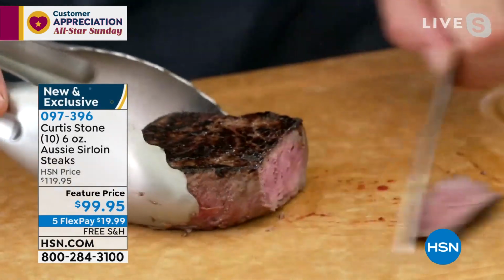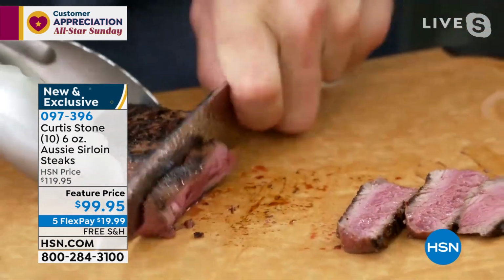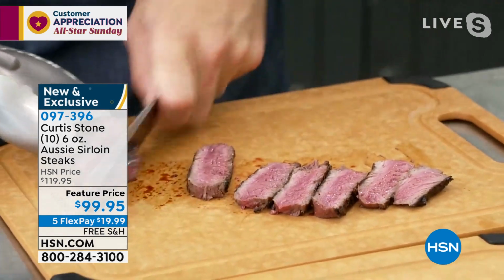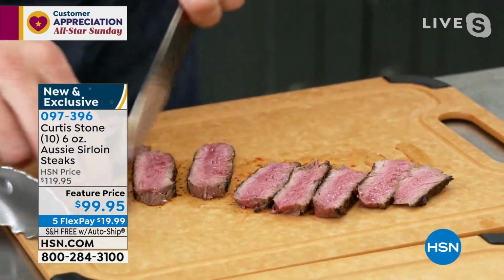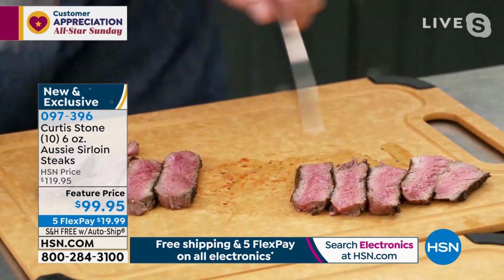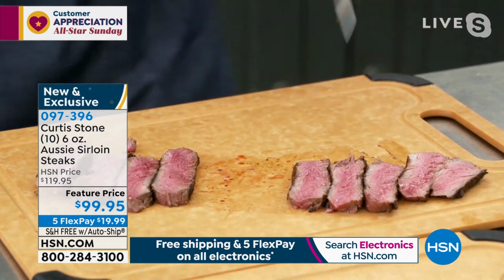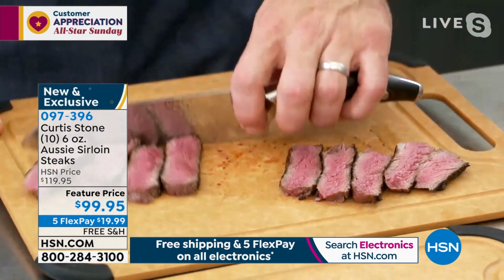Let me show you the portion size. 1, 2, 3, 4, 5, 6, 7, 8, 9 slices. If I can cut through that last piece, there we go. 9 slices of beef. Now, if this is enough for you and this is enough for your partner, guess what? You've got 2 portions in every steak. That makes it less than $5 per steak. Believe it or not, you can get this on auto ship.